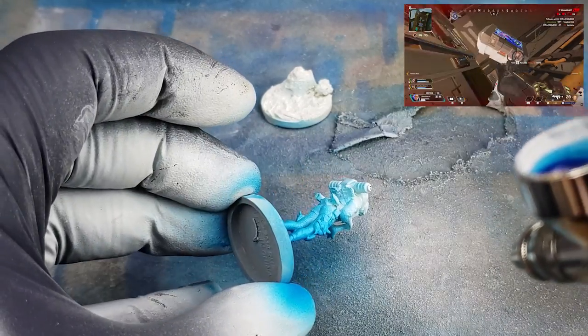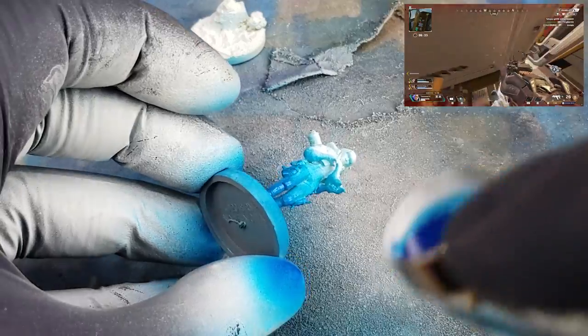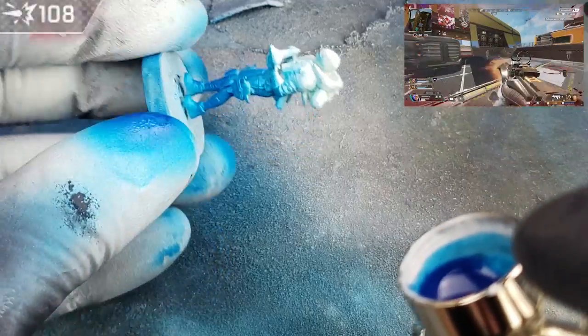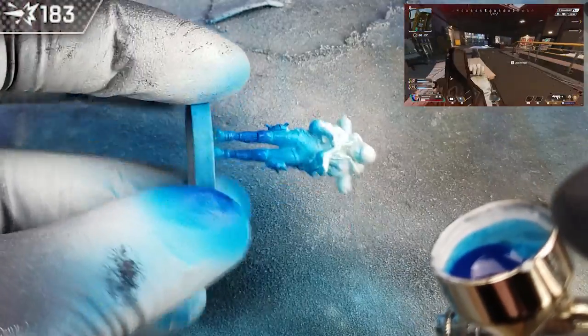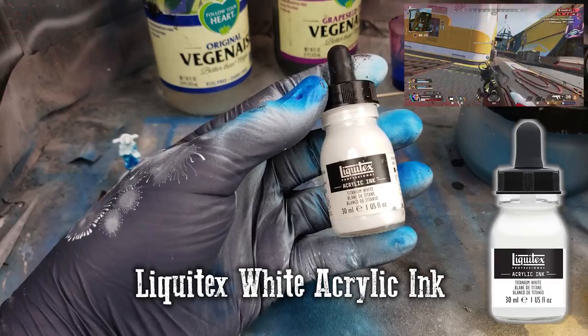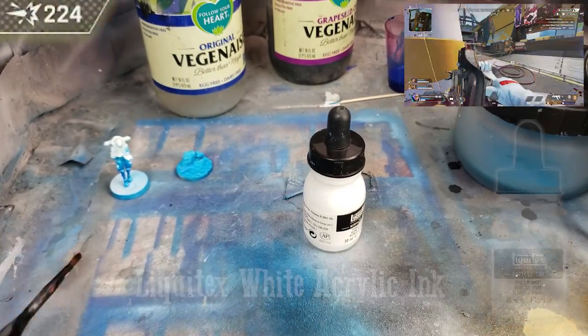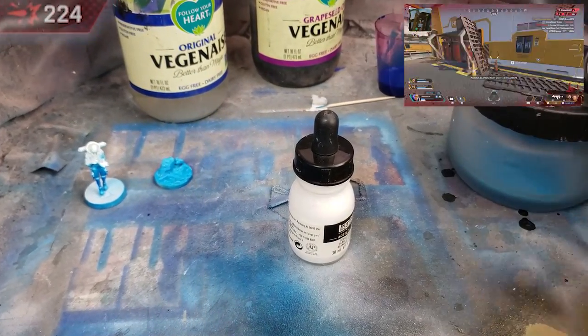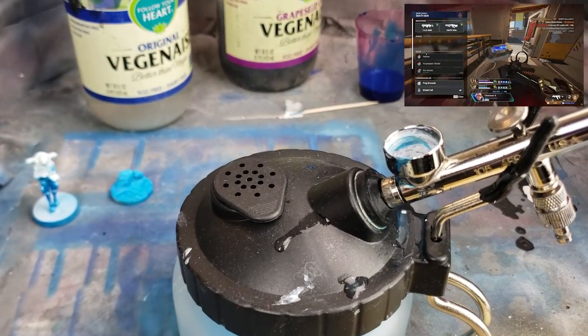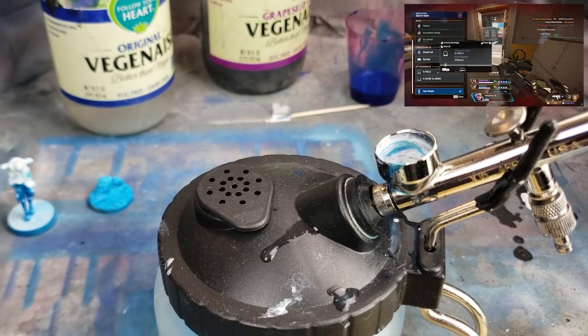White's one of those colors that's super tricky to work with without getting too chalky, so I'm going to do a lot of the work now with this base coat color. And speaking of white getting chalky, I've made it a habit these days to use white ink instead of white paint, as the paints themselves tend to get real chalky. So for that, I'm going to use this here Liquitex white ink to go ahead and spray on a zenithal coat over top of that blue.